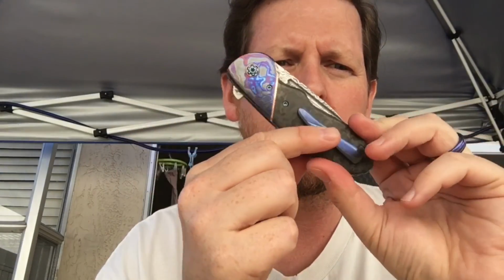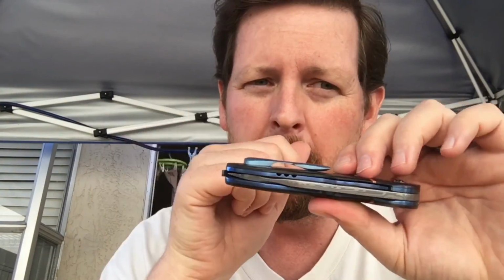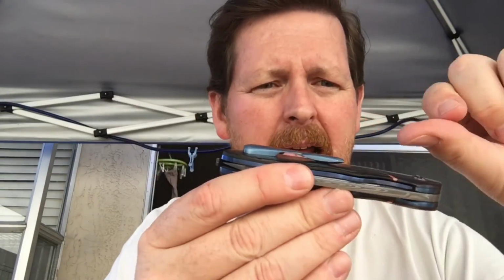But for me, the bulk of this knife is what makes it kind of unwieldy. The pocket clip ends here. You've got a big chunk. It's a rather short pocket clip from here to here. I was afraid all day today because it's fairly tight. It is fairly tight, but just the fact that it feels so short.